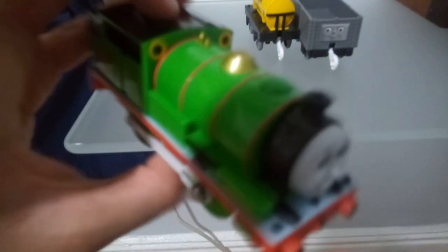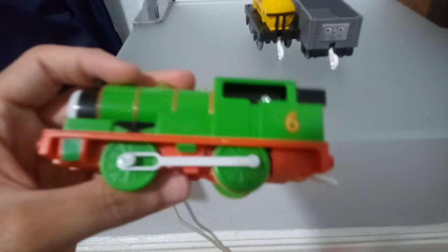Put some color details on him, maybe. And it looks alright. It has a 3D printed number 6. There's boiler stripes. And it looks okay. And it's just like a regular Percy.